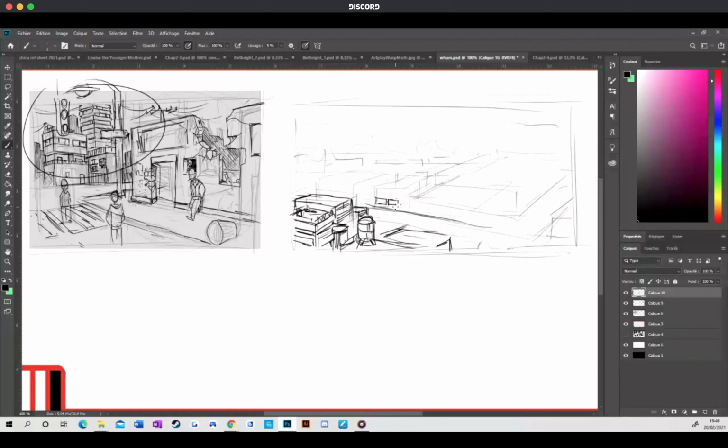But the farther you go, the less important the details are. But that doesn't mean you have to be negligent about it. Also, remember that it's a city, so there will be cars circulating. You do very simple shapes to represent that.